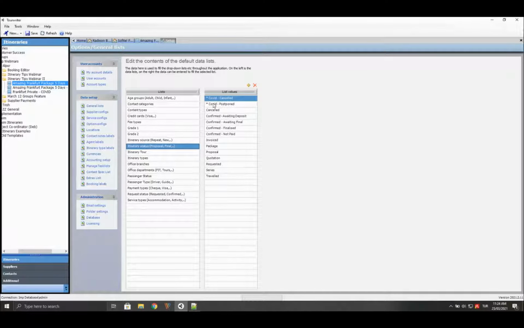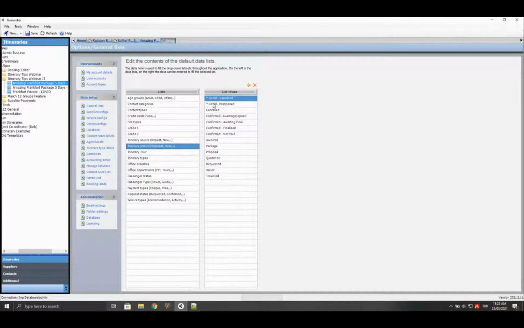Basically, COVID canceled is something you might be looking at, for example in 2020: how many itineraries you had potentially sold already, but because of the COVID situation, unfortunately, they have been canceled. You may want to run some reports and see, because the strength of your business is not limited to the COVID situation, but to what you would potentially have sold.